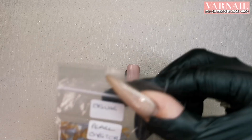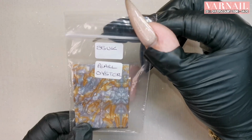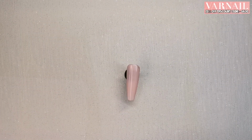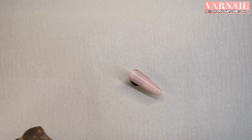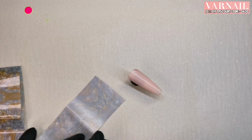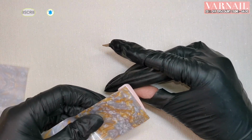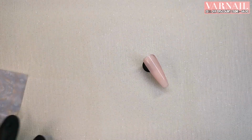I pulled out this Sparkle Supplies Pearl Oyster transfer foil. So for those of you that are looking at the screen right now thinking this girl is bonkers, just roll with it, yeah? Roll with it and trust the process, she says. Even though she's not even tried this yet. Perfect. Perfect!